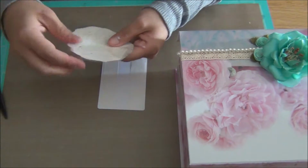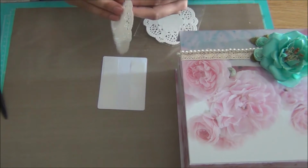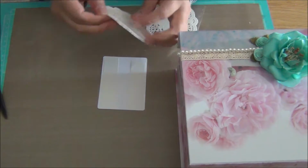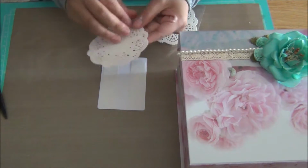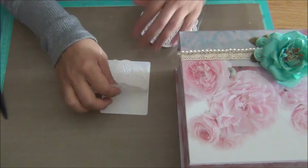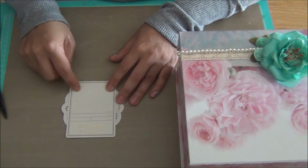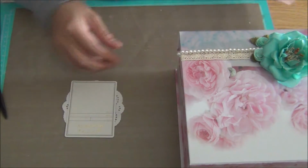And I don't know if I should add a dolly on the inside. How would it look? I've been trying to use up these dollies for like the longest of time. So I think this would be a perfect chance if it looks good. Maybe put a little rose on the inside. We'll see.